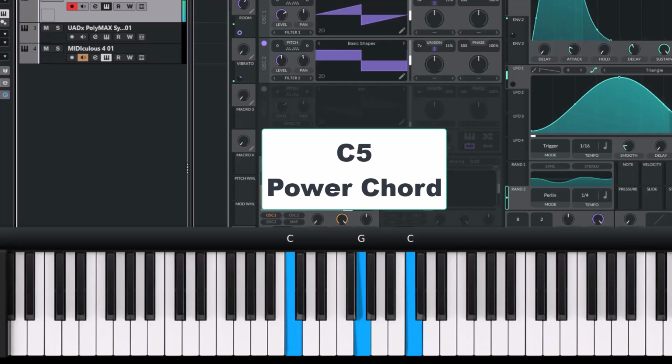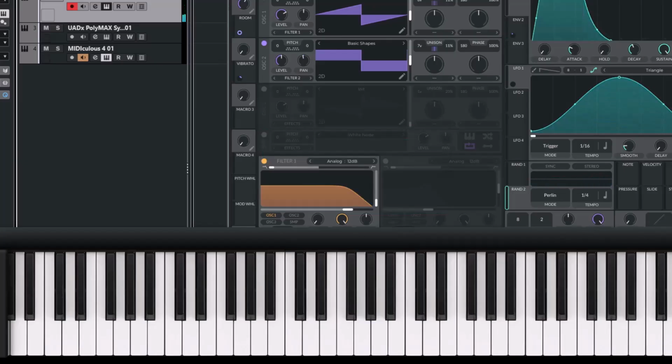So that is a nice open chord. The notes are spread out. There's no third, major, minor. What is that? Well, we don't know because there's no third to tell us. So that is a really nice, big, open, ambient chord. Now, it's called a power chord because guitarists, if you play this on a guitar, it sounds awesome.